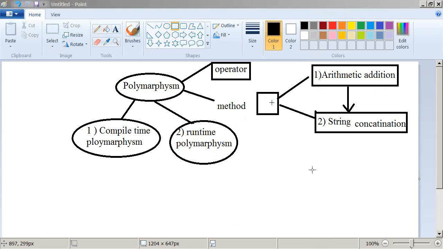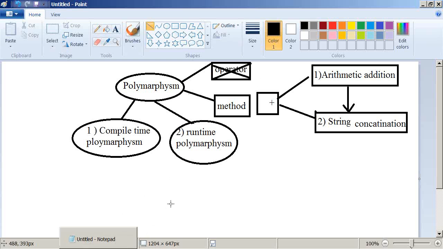Right. So in a C++ kind of language, as a programmer, you can do both. You can overload the operators, you can write extra functionalities to the operators, as well as you can do the same thing with methods. But coming to Java, Java implementers have not given any kind of overloading with operators. You cannot write extra functionalities to the existing functionalities of operators. The one operator which is given to you and which is implicitly overloaded is what? A plus operator, right?